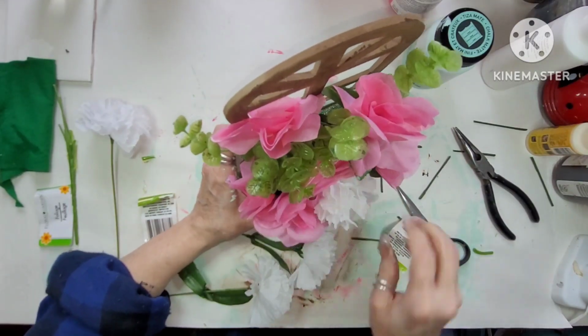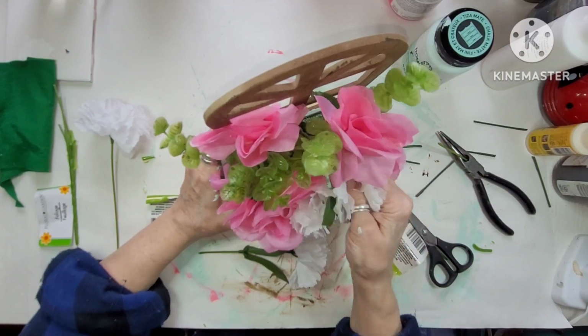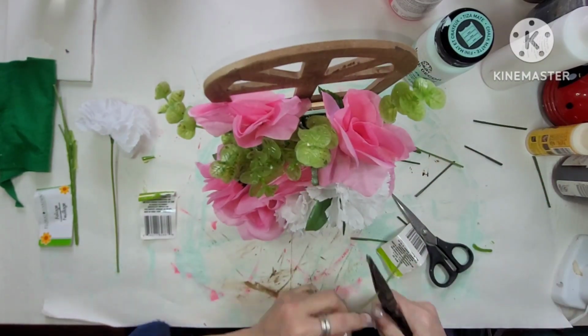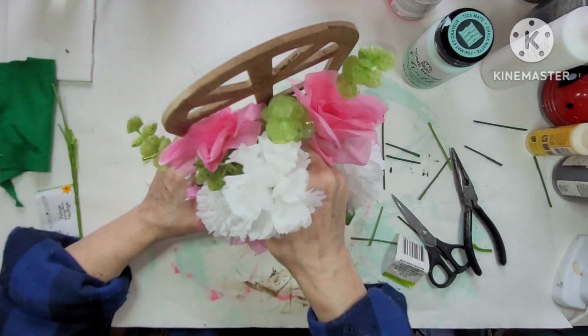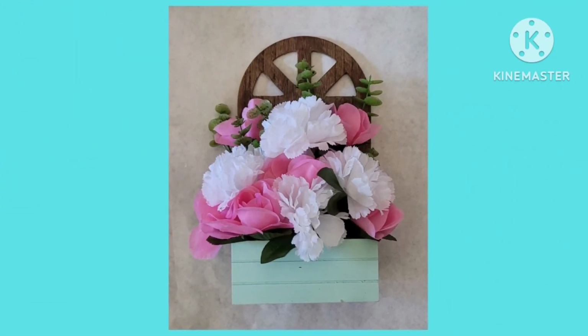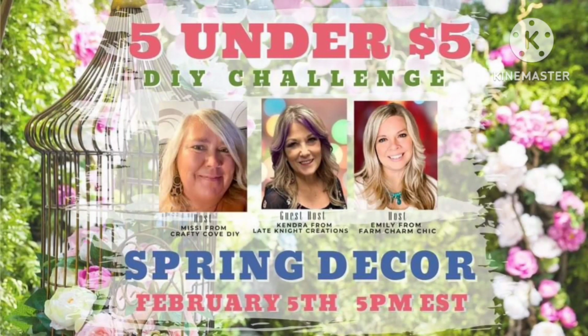So here I am just adding these white flowers. I cannot remember what the pink ones were. The white ones are carnations, and I'm just adding those in, and then this project is finished. I hope you like it. I think it's just cute.